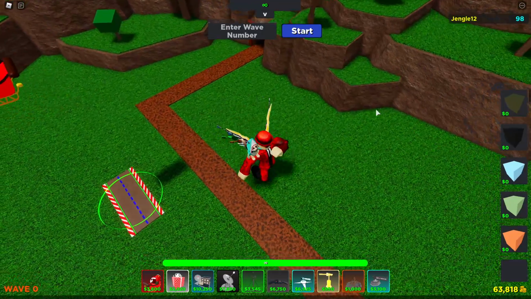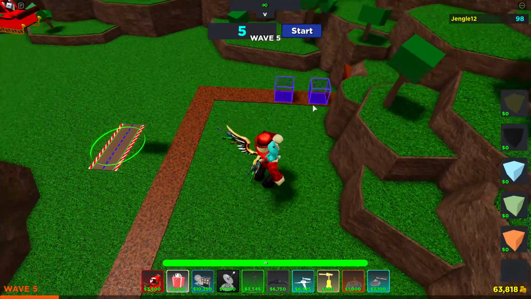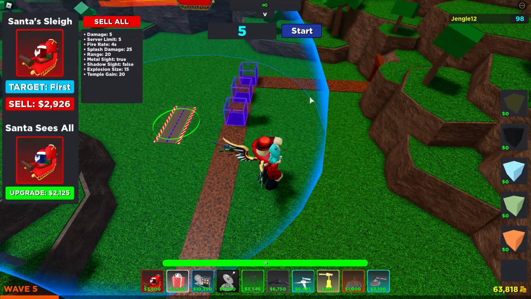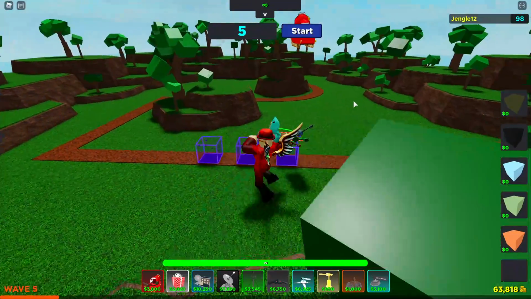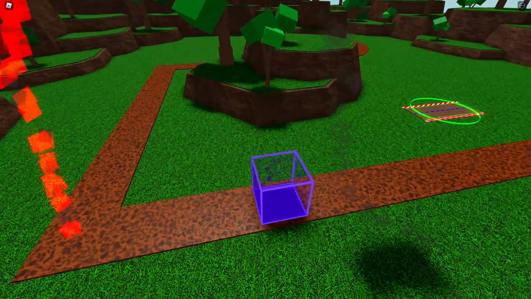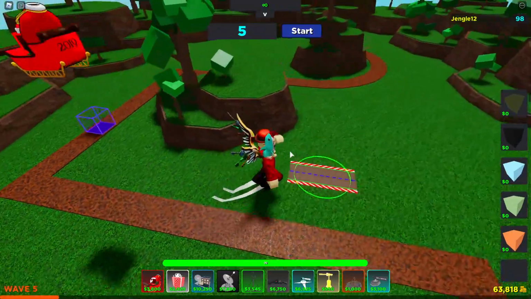But let's go ahead and just throw a wave at us here real fast. Let's go wave 5. I don't know if it's actually going to beat it, but we might as well test. He has a very slow fire rate though, so that's one thing we need to make sure we note. His fire rate is incredibly slow. As you can see, he's dropping gifts. Yep, as you can kind of catch there, he drops gifts. And he didn't get that last one, which is okay.